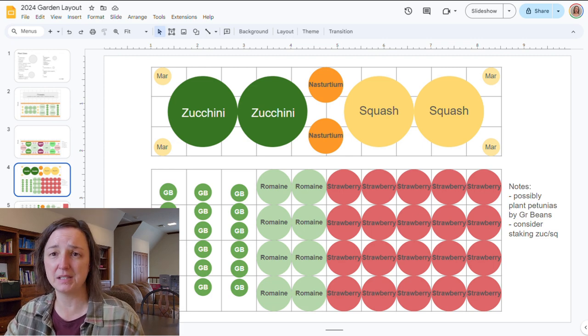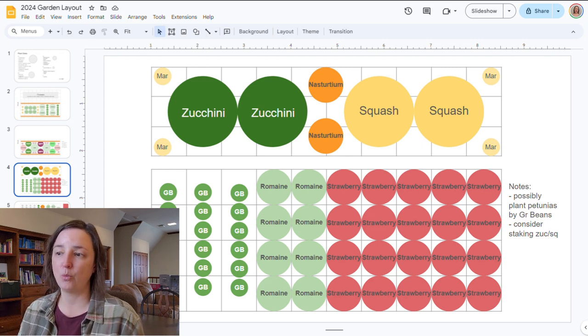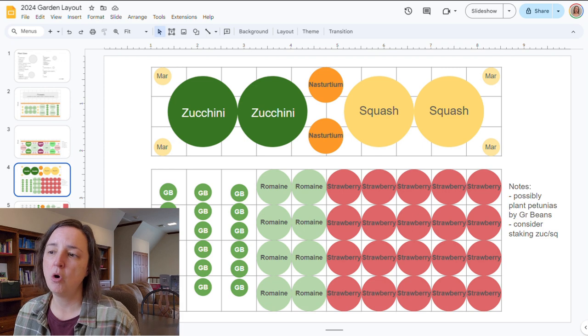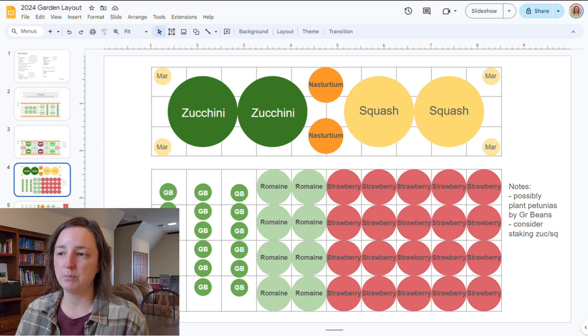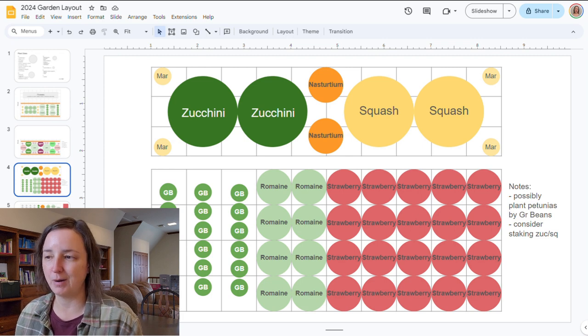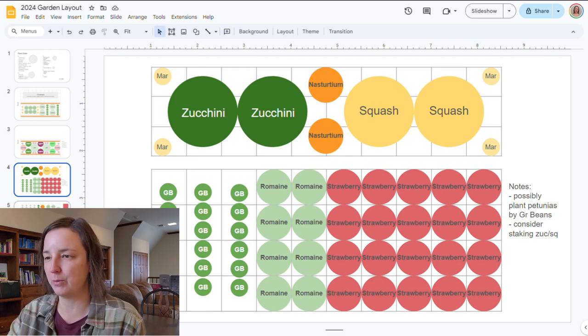And that's the great thing about this digital bed. I literally just decided about the petunias today, so I haven't placed them on the bed. But it's really easy. Once I print this, I just pencil them in, or I can copy one of the green bean plants and put the petunias on my plan around the bed. So it is easy to edit this plan, although it was a little time consuming to actually go through and make it. I know that especially next year, it'll be a lot easier to move things around for how I want to grow.